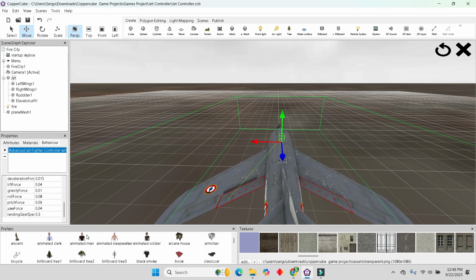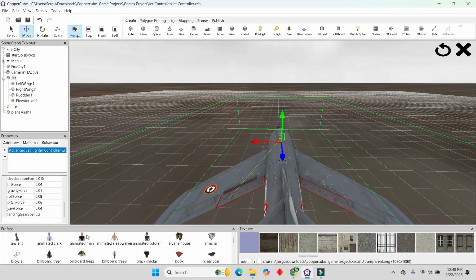Now E, that's kind of different. E stops the engine of the plane. So when you press E, the plane stops moving. It lands down and is not moving at all. You got to press E to start the throttle back up, and then you can press W. You get what I'm saying? But when you start the plane, all you gotta do is press W, and the plane will lift up.